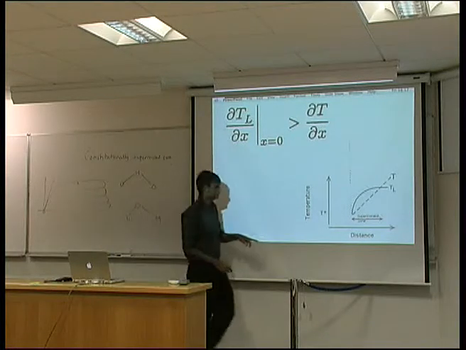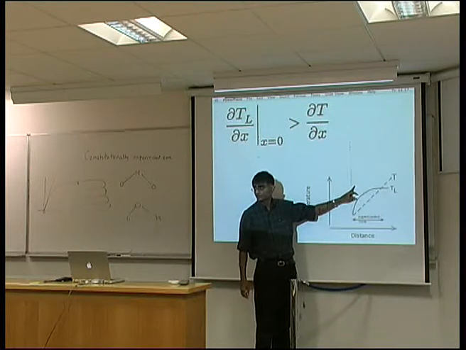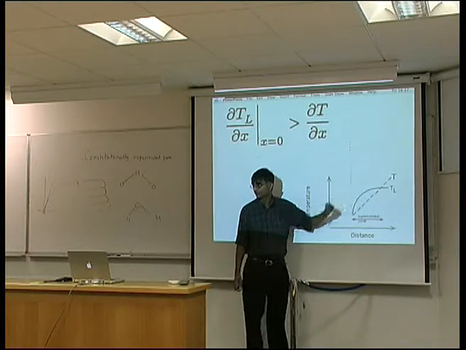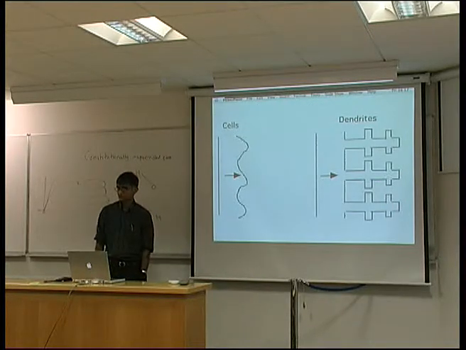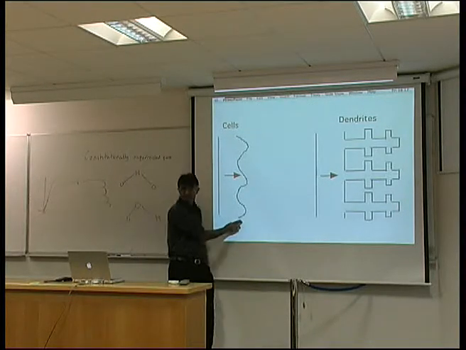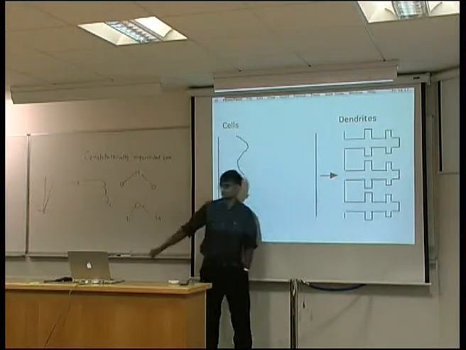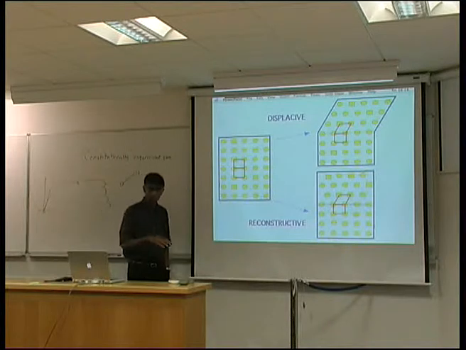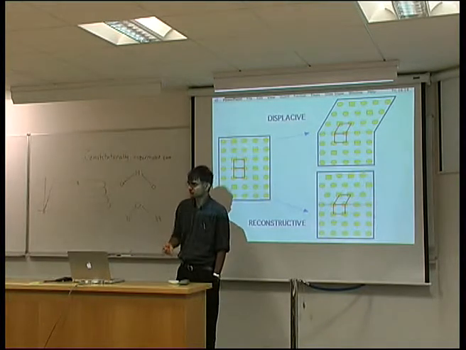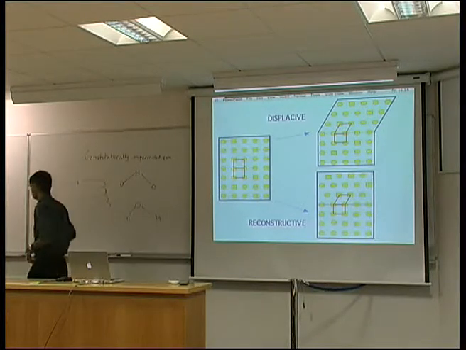So if you want to avoid dendritic solidification, we simply have to make this gradient here greater than the liquidus temperature gradient. And this is to show what happens when you have a very narrow constitutionally supercooled zone. You get cellular solidification as opposed to dendritic solidification. Now, that was when we have solid-liquid transitions. We now go into solid state transformation.